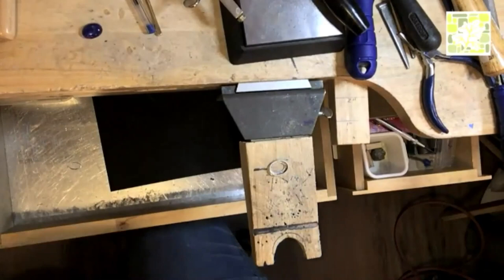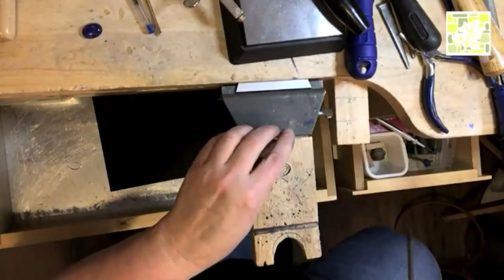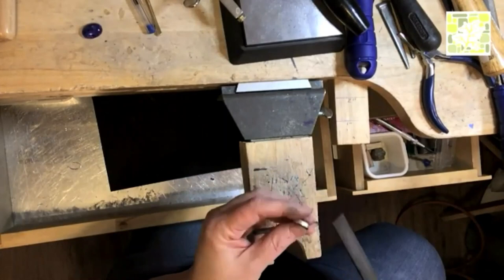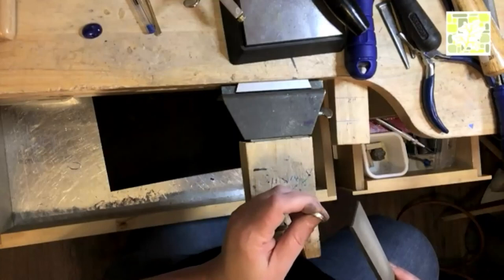And probably, again, I'll ask, do you guys want to sit and watch me file and do all of these steps, or would you rather I move on to starting the step bezel, which is our next project, the shoulder bezel? Because all that I have left on this one is cleanup, filing, sanding. Anybody I would like seeing the shoulder bezel. I heard one vote for shoulder. Yeah, but let's go for shoulder.